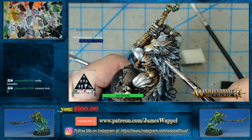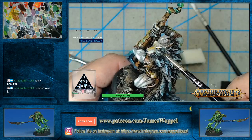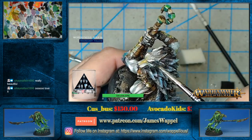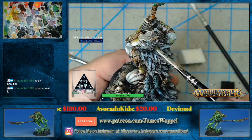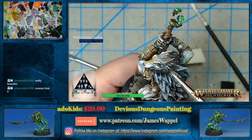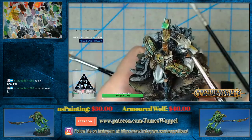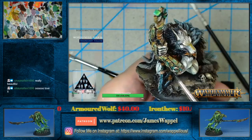Okay, we're just going to try and get his eye right in here. Boom. There we go. See? He has his eye now. I think we're pretty well set there.